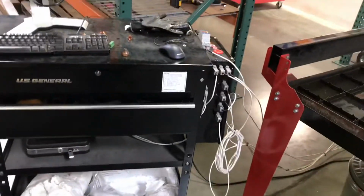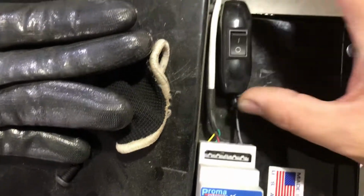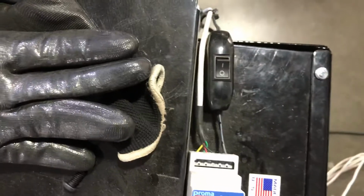Let's talk a little bit about plasma setup as well as THC setup. I want to walk through it step by step here. When you got your THC, we have it mounted to our control box. In this case, you don't need to. But how it hooks up is you have a power cable coming off this backside. This power cable, of course, plugs into power.